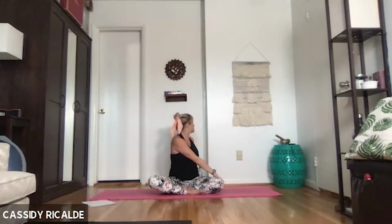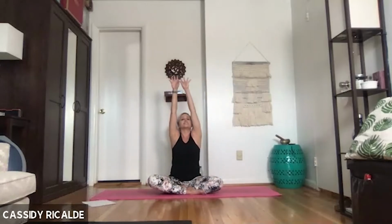Make sure you look over your back shoulder to get a twist in your cervical spine. Inhale. Exhale, last one here. Let's inhale, come all the way back up. And exhale, give me cactus arms.